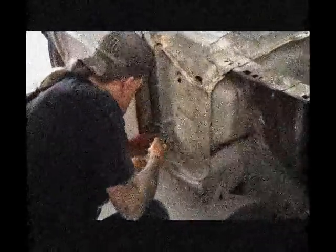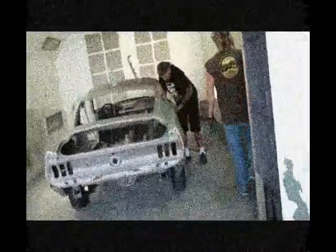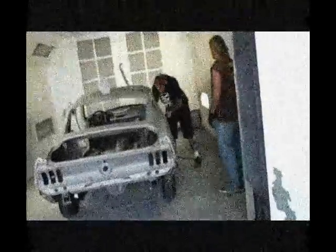Unhook it. There's one. Back in the truck. Epoxy prime this whole car just to seal it up so it won't rust. That's a big job in itself. Yeah, it is. Don't tell me this latch is messed up here. The door won't open. Okay, we've got to get the door off, all right?